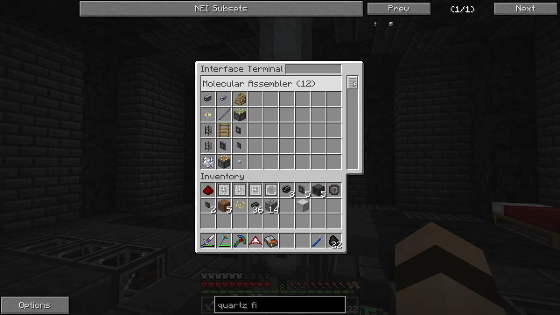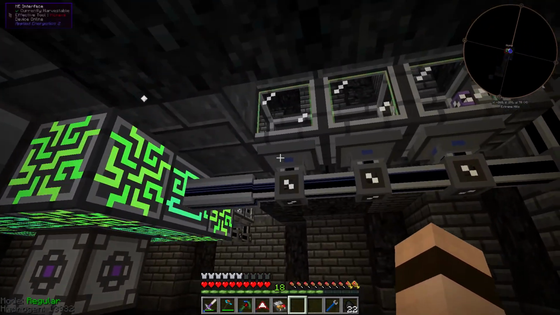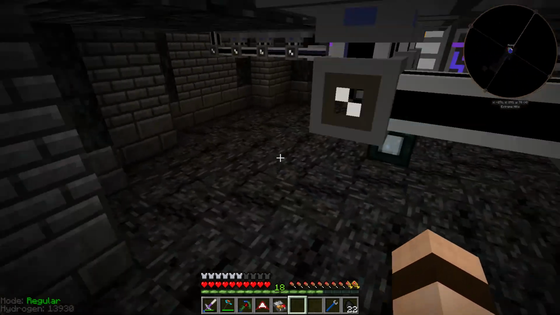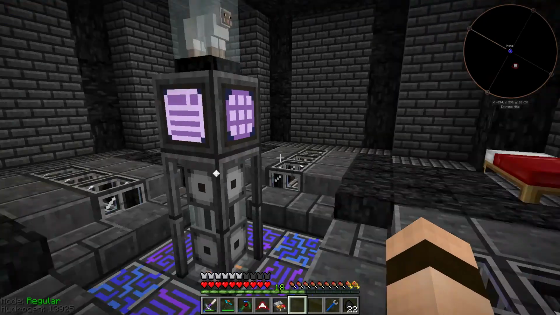So if I hold shift, you can actually see all the recipes that I've got in there at the moment, and all the space that I've actually currently got. And this is just with the interfaces down here on the bottom. It's not the ones on the sides yet. So I can actually have quadruple what you're seeing right now in these spots. So yeah, I've got plenty of room for recipes for at least a while.